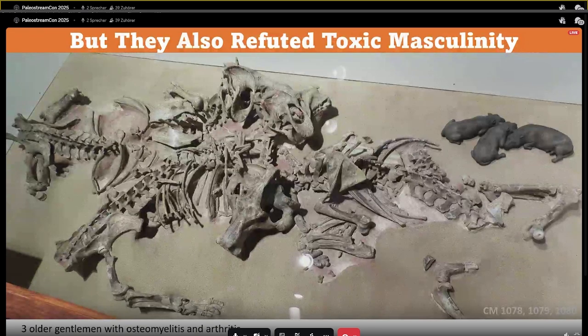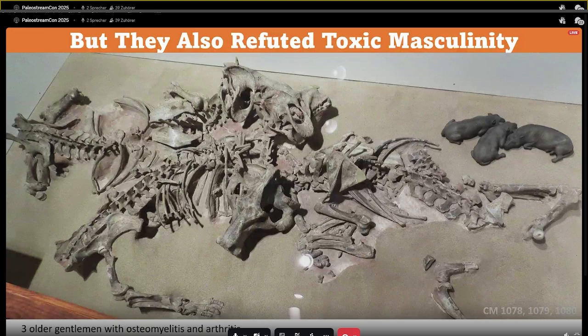So they have pretty wide faces, which suggests that they're probably the male version of this species. They all have arthritis, so they're probably pretty old. And they curled up and died together in a sandstorm. Just the world's most dedicated throuple, super cute, and also a little sad, because paleontology is always sad when you realize that these animals died this way.